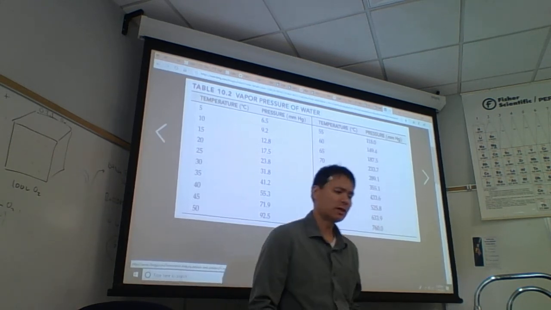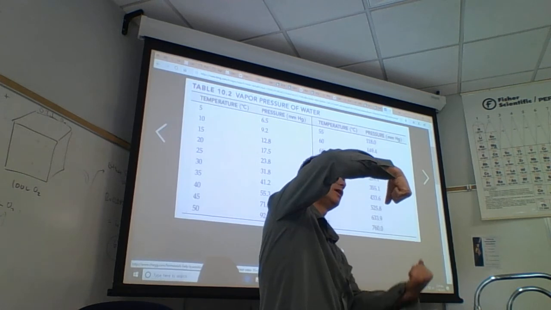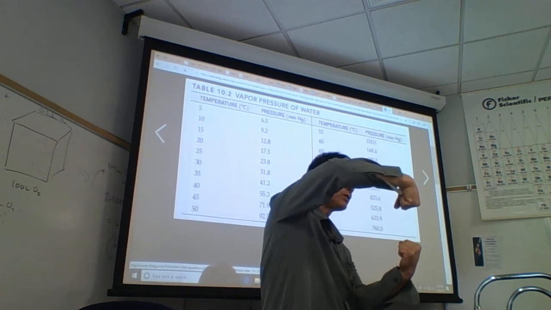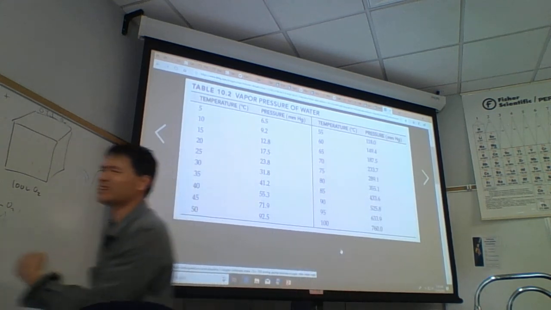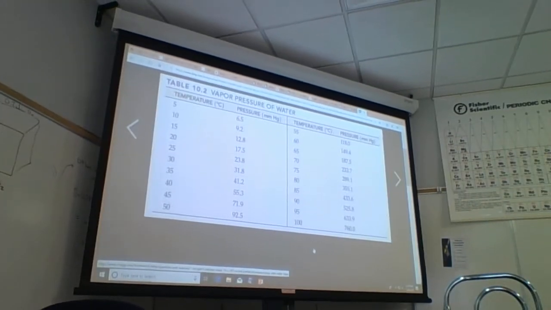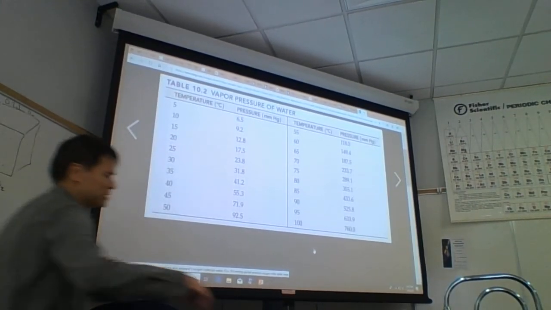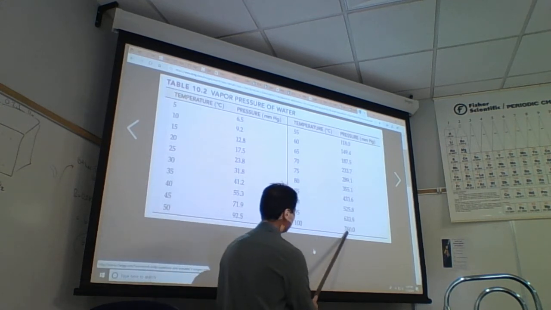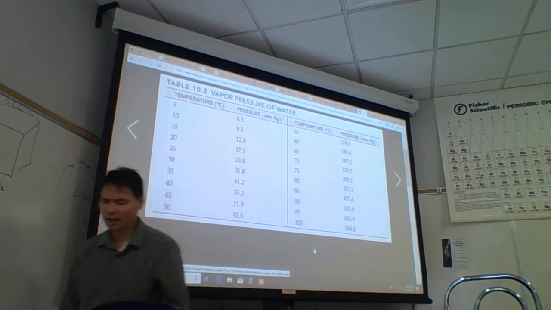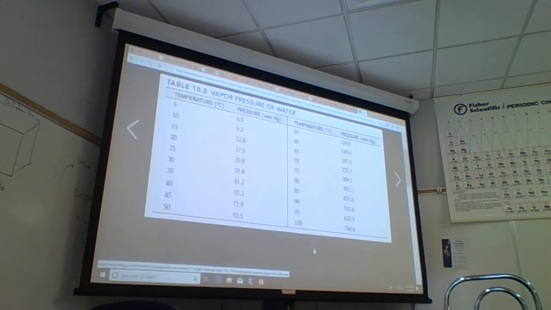This is kind of interesting because normal pressure is pushing down, and then we have the vapor pressure pushing up. When the atmospheric pressure and the vapor pressure match, then we have boiling. The liquid can boil, that is, spontaneously vaporize. And that happens at 100 degrees C here when the vapor pressure is 760. So at 1 atmosphere, water boils at 100 degrees C. The vapor pressure and the atmospheric pressure are equal and opposite.